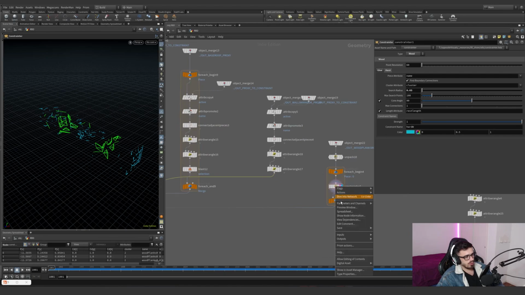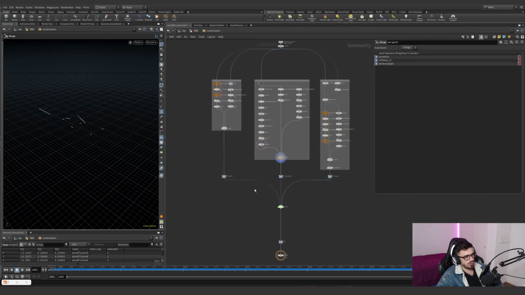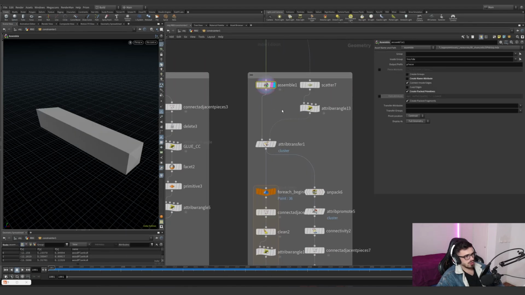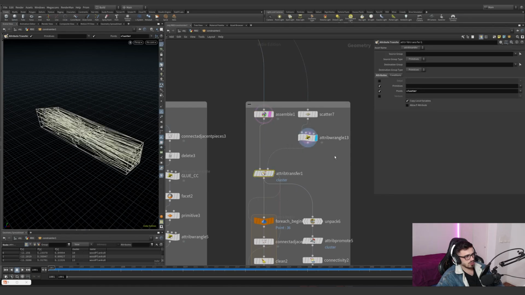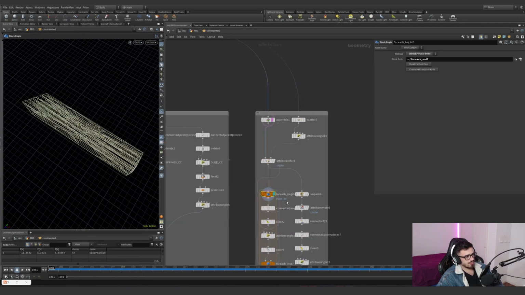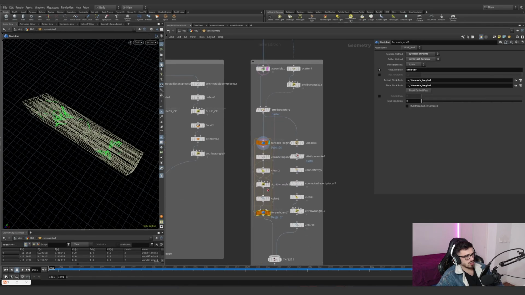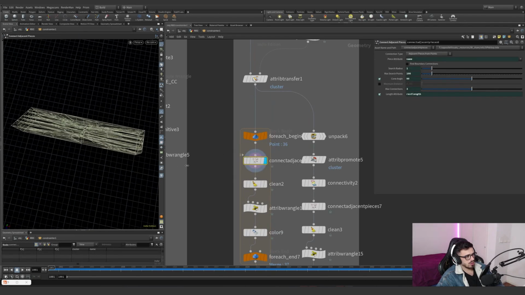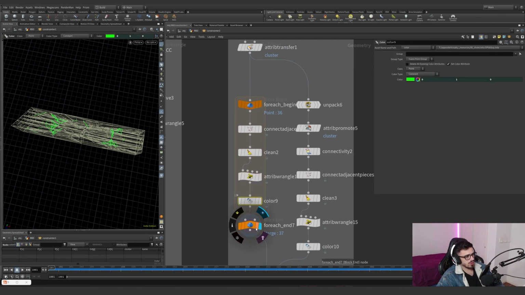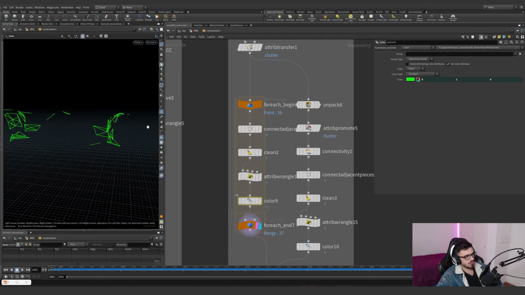If we dive in and go into the wood, which is this one, I'm doing two things. Firstly, setting everything to a pack and adding a bunch of points. These points are going to be the clusters. So per cluster, I'm going to be connecting the pieces with a clean. I'm going to be calling this, and as always, I'm going to add a color. So this is going to be the cluster. It's what's going to be merging pieces strongly between each other.